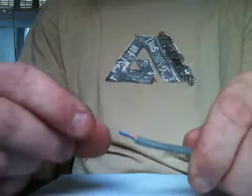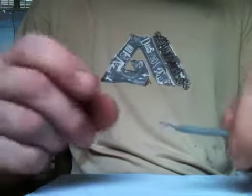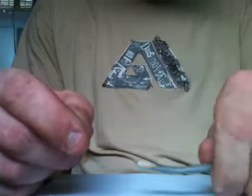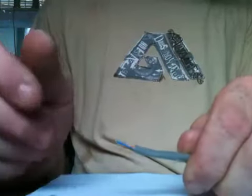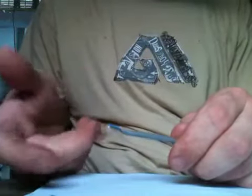Once I slide the plug on — I don't have one here to show you, I'm all out currently — but once I have my plug, this will slide in. If you just use a slight wiggling motion, look into the plug making sure you have the correct orientation, and slide it in. Once the plug's on, it's as easy as grabbing your crimpers and crimping it. Slide the plug on and crimp it.